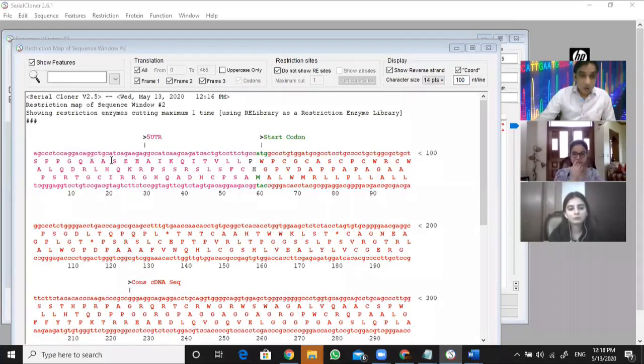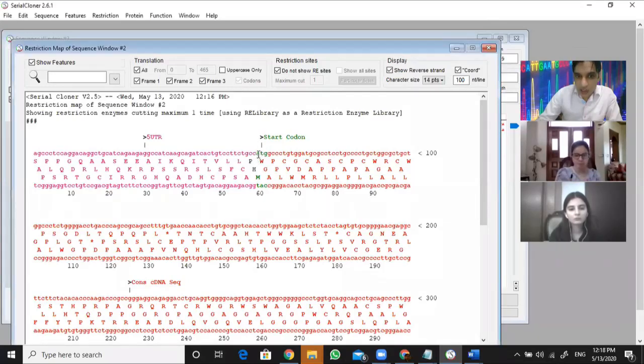Okay, so we have 3 frames out there. Which one of the 3 frames is the perfect frame? I told you the perfect frame should be the one where we install methionine using ATG here. The first one is not installing methionine here. The second one is not installing methionine here. The third one is installing the methionine here. So out of these 3 frames, the functional correct frame will be frame number 3.